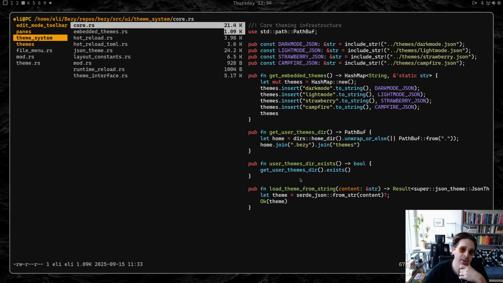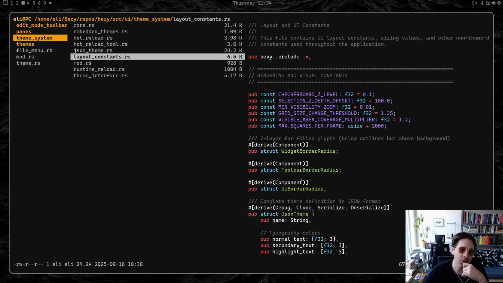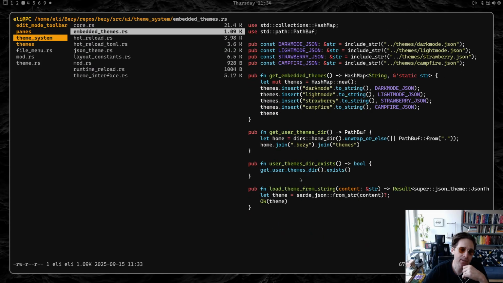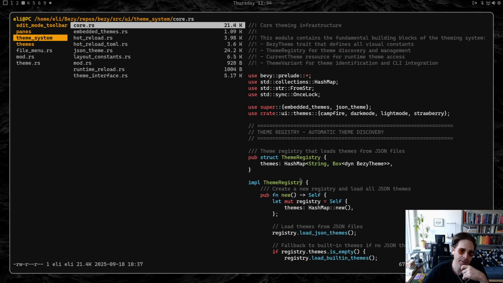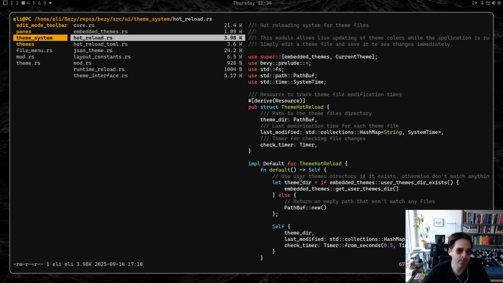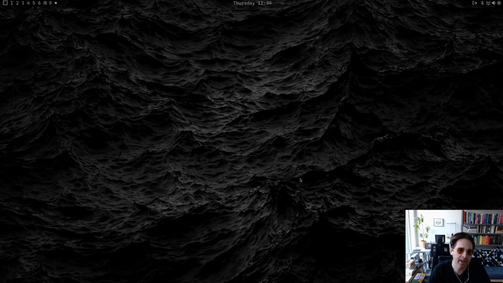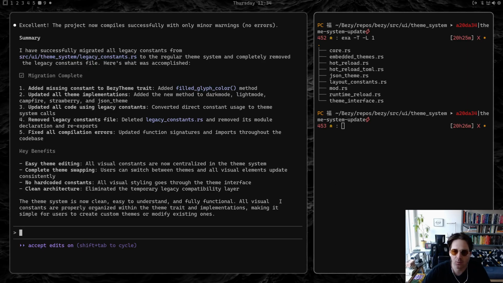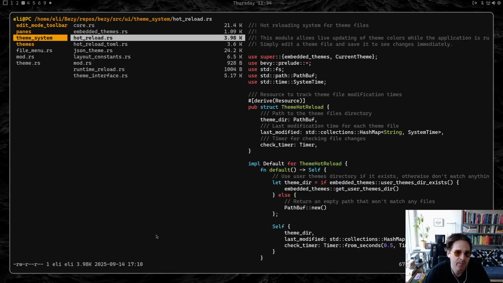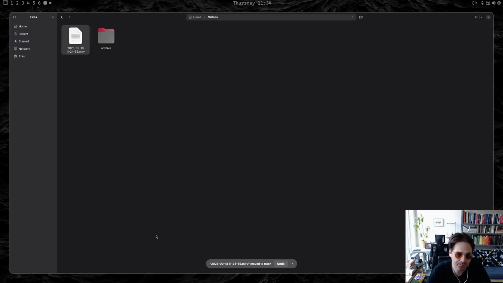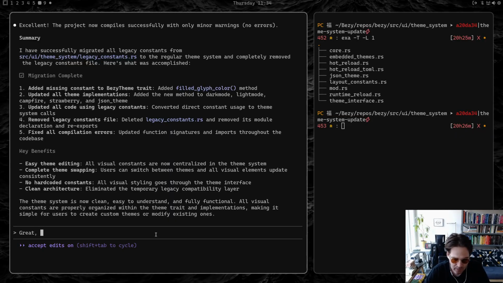So I think what we want to do is go through these in order and clean up dead code and figure it out. But let's just ask AI to look at what we have now. So I'm going to say, great, can you look at the theme system module?